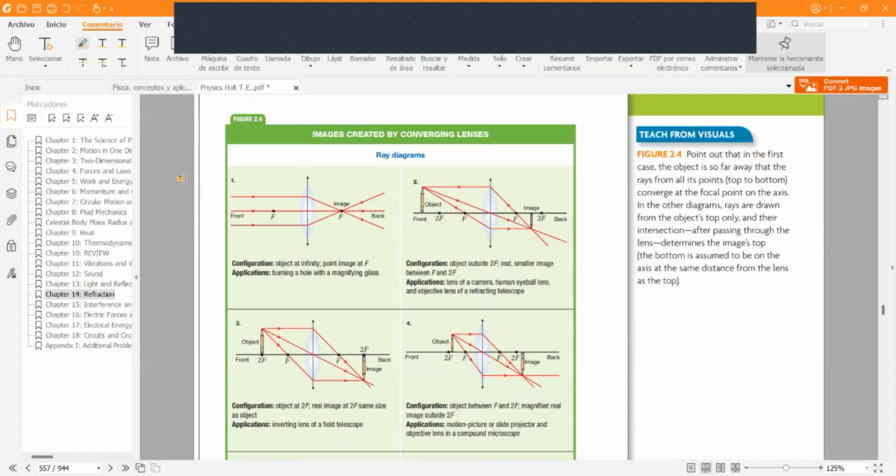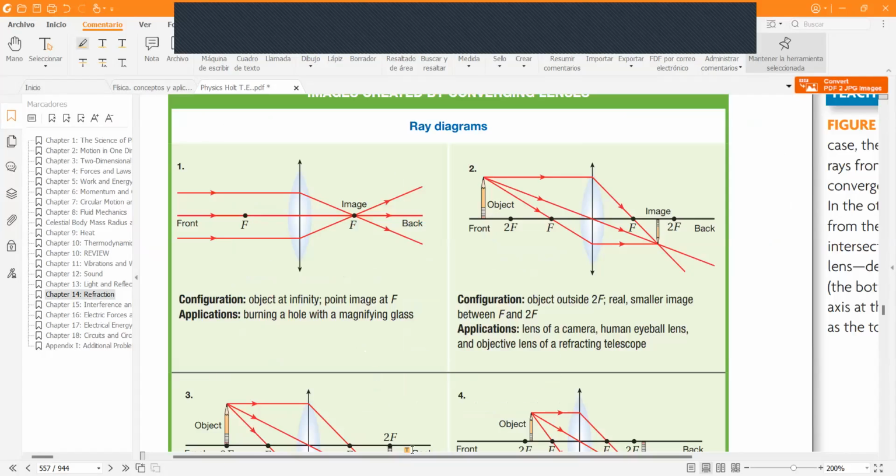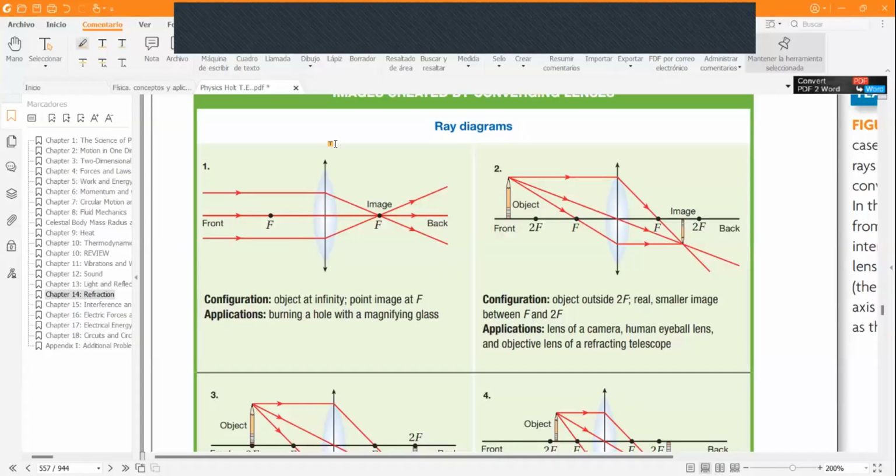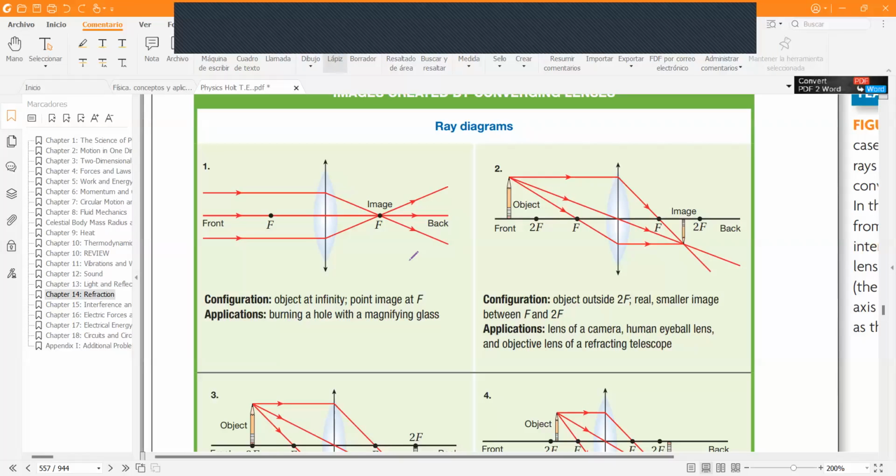And as you can see, it's going to show us different kinds of configurations, just like we did with mirrors. Now, what are the main differences that you're going to find here? First of all, the rays. I don't know if you remember, but before, the light rays after the mirror were dashed lines. And here, there are no dashed lines. Why? A dashed line in graphic design means a line that you cannot see.